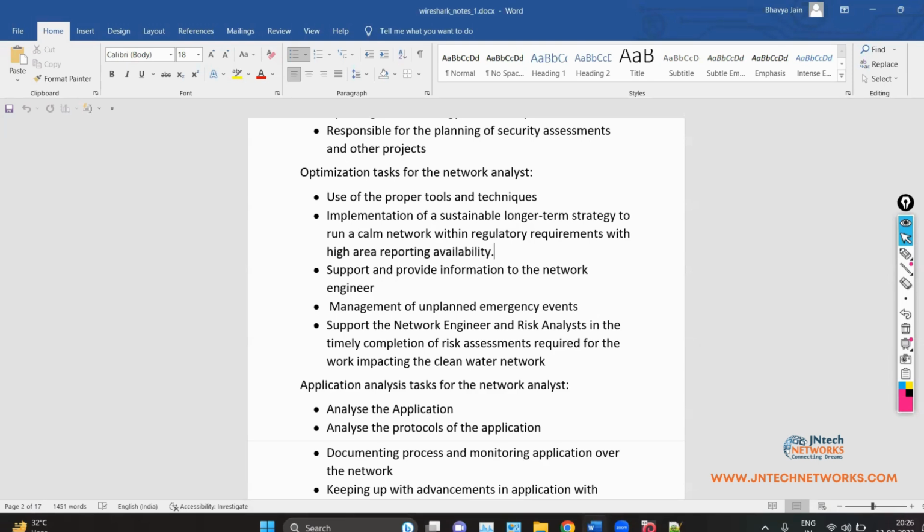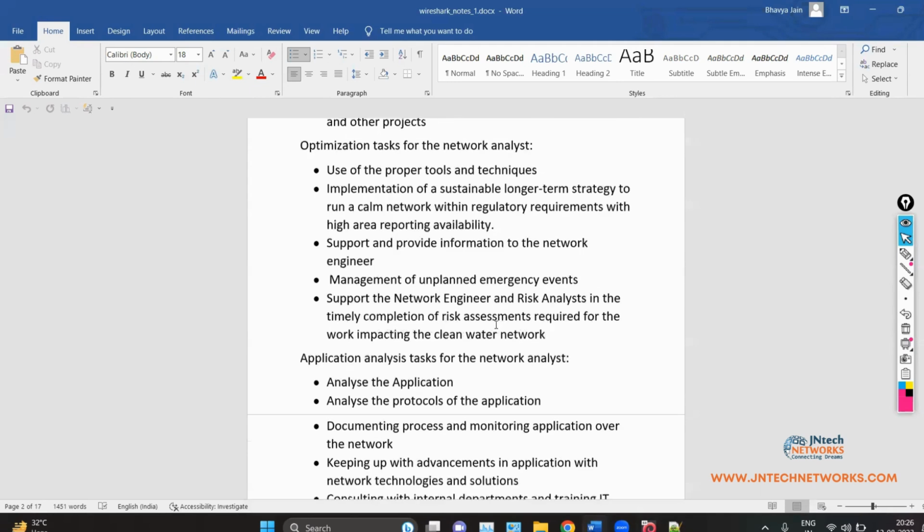Basically we can, but it is more efficient to use TShark for capturing and Wireshark for analysis. This is in case your traffic is high and Wireshark starts to drop the packets. So use proper tools and techniques.